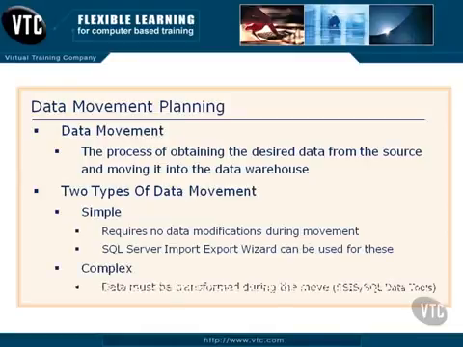Complex data movement is when we do need to transform the data during the move, and as a result, that means we have to use SQL Server Integration Services, and the way we do that here is by using SQL Data Tools. The bottom line is, if it's complex, it means it has to be transformed. That means we have to use SQL Data Tools and Integration Services to make that happen.